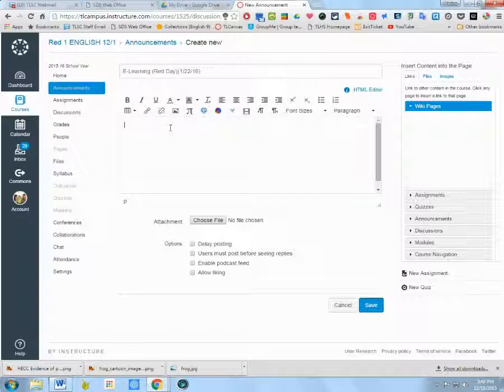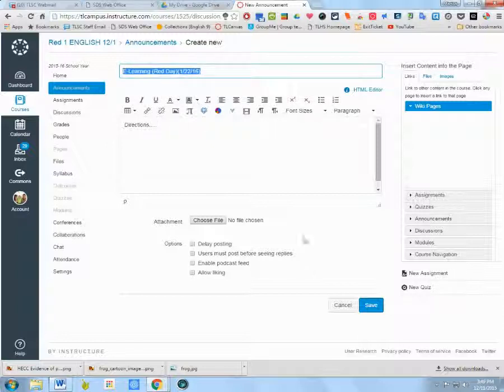Then it might be a good idea, now that you've labeled this assignment, to put your directions for what you want them to do in this text area. If you're going to have students submit material to you digitally, then you might want to go ahead and make a coordinating assignment that has the same label.